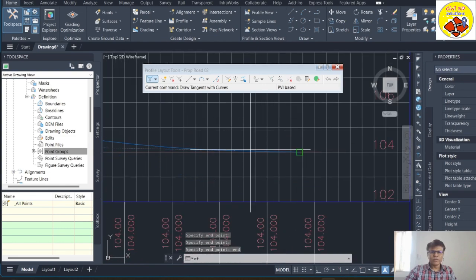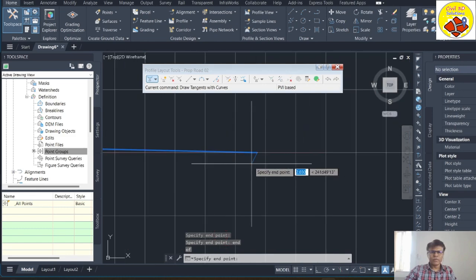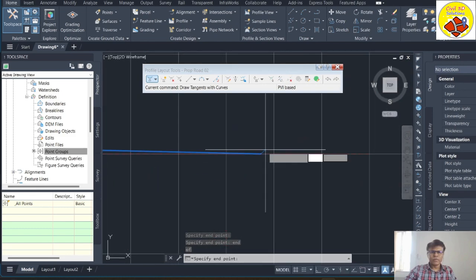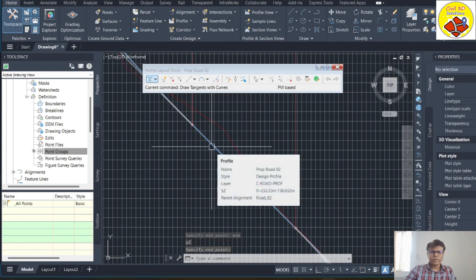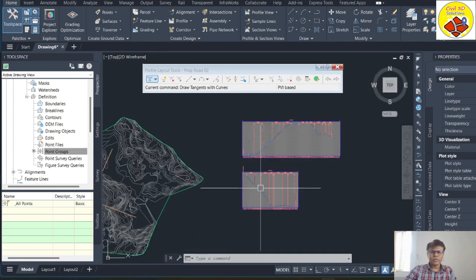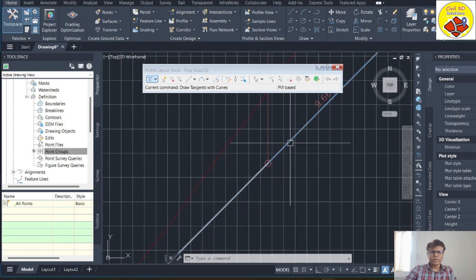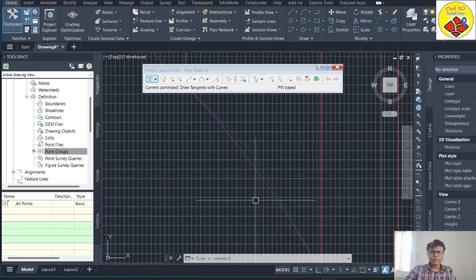Let me see where it ends, and it ends over there, enter. So that's proposed road 02, and this is proposed road 01. All right.